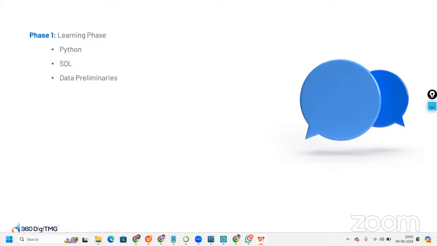So what do we do in this learning phase? Well, you get access to the LMS. Now the question is, how to get access to the LMS? Well, you must be part of a WhatsApp community, and you will receive a Google form there. We'll put a Google form there, and you need to fill that Google form. Once you fill that Google form, our efficient backend team will make sure that they contact you and give you the LMS access. Now, the question would be how the LMS looks.